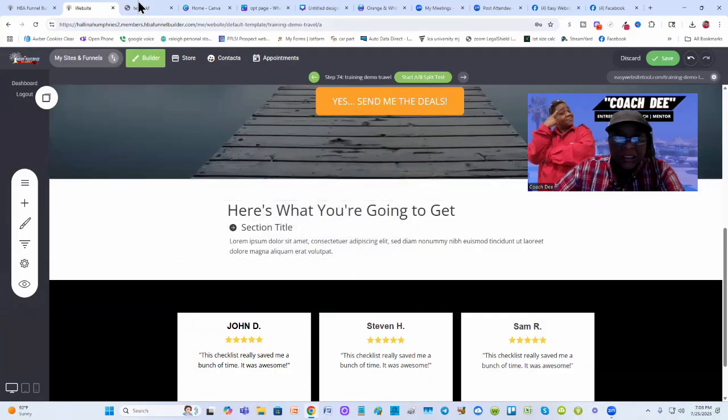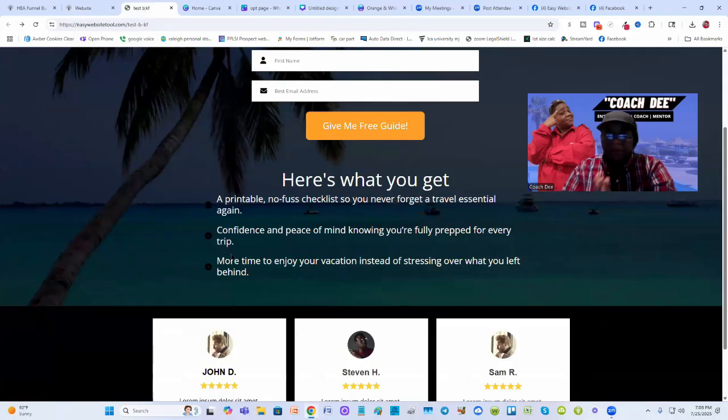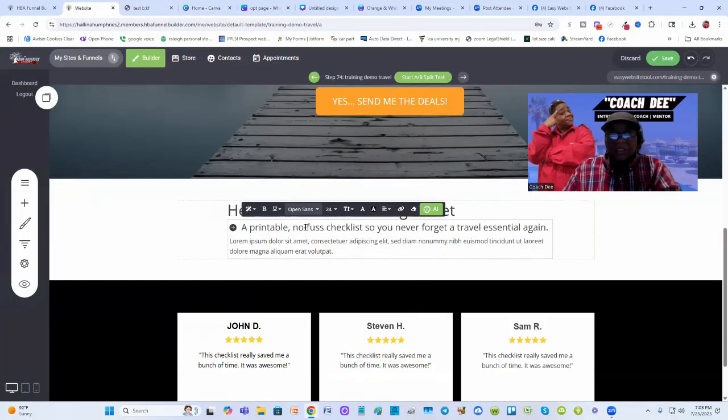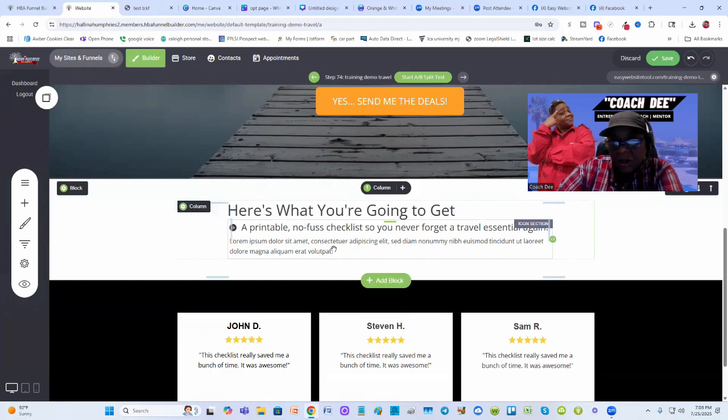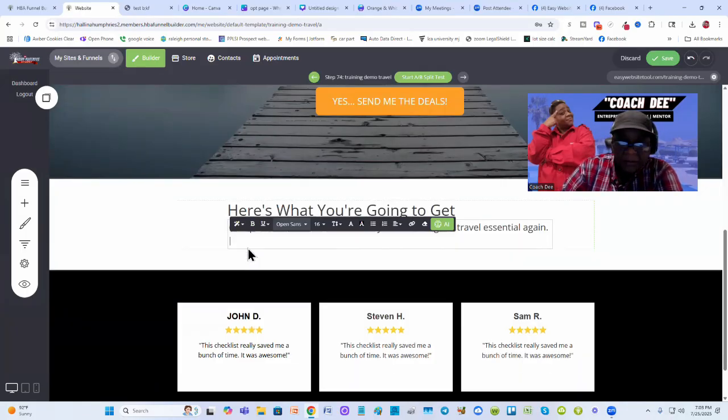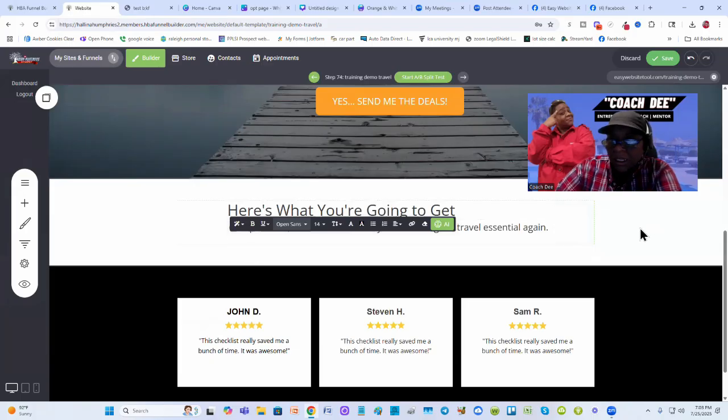Boom. And notice I'm going to have, what, 3 of those sections? But before I put the other 2, I want to go ahead and format it. Format means I just want to put the color that I want. I'm going to copy these words. You would type them in if you don't have them, obviously. But I'm going to paste it here into the title section, right? This said title. Not down here in this section. The only reason being because the title section is bigger, and that's what I want. If I put it down here, this would just be like the regular text size. And that's fine, but that ain't what I want. So that's why I put it like that.